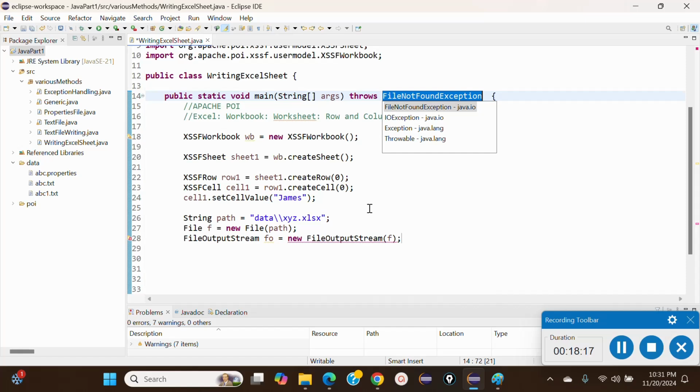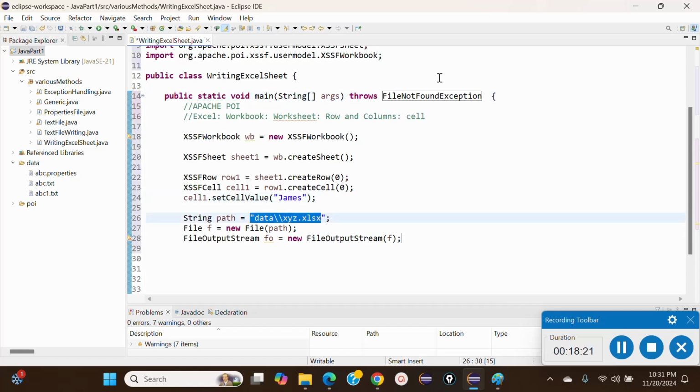So I can do that, because you know very well, while we are dealing with the file, a file not found error can happen over there. I have explained this in the previous videos very well. You can go and check the previous videos for text file creating, property file creating, and also in exception handling I have explained it very well.